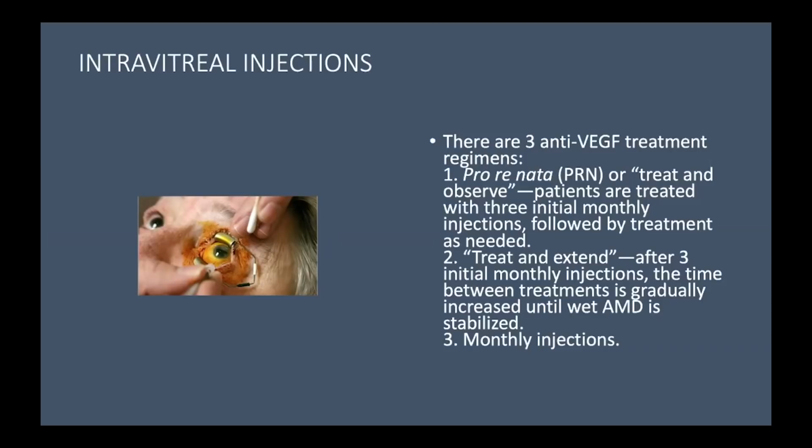And there are various approaches to the injection frequency. We know from randomized clinical trials that monthly injections have the best chance of preserving vision, but sometimes we'll treat patients on an as needed basis, or most commonly we'll do a treat and extend protocol in which we treat patients monthly for at least 3 injections until the macular degeneration is well controlled. And then at each subsequent visit, we'll extend the interval of visits by 1 or 2 weeks so that the patient is able to come in less frequently.